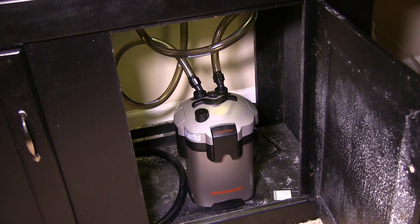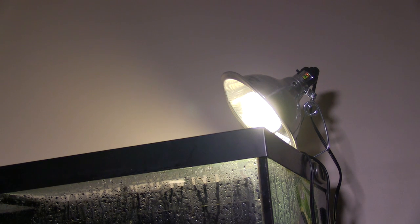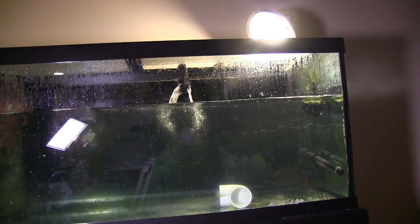There's a canister filter underneath — pretty easy to set up, really a nice unit. I've never had a canister filter before but I really like it. I'll open it up and clean it once a week to get all the rotten food and fish waste out. I've got a makeshift light — I was going to put my LED strip on top from my display tank but my corals need that light. The water coming out is breaking up nicely and there are a lot of bubbles getting into the tank which helps oxygenate the water.